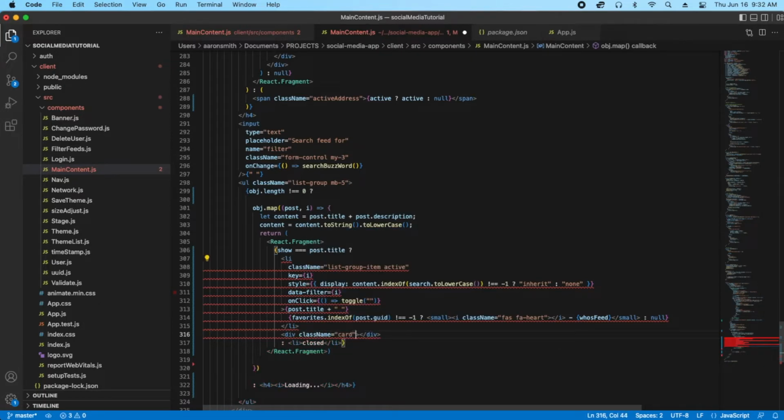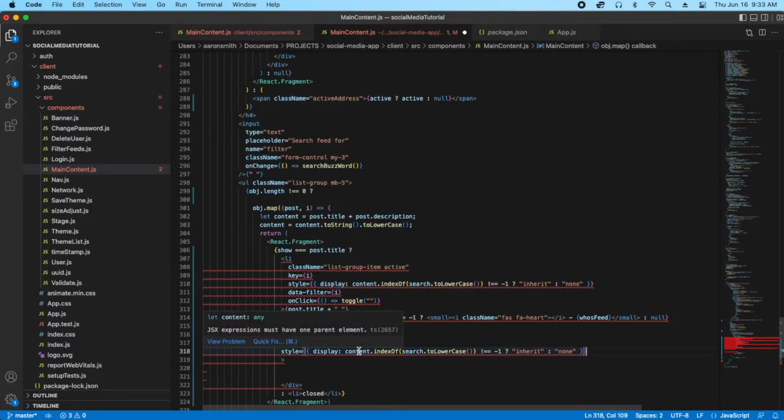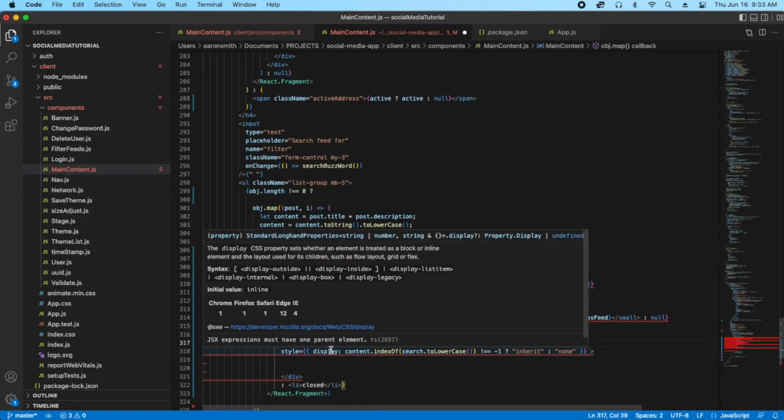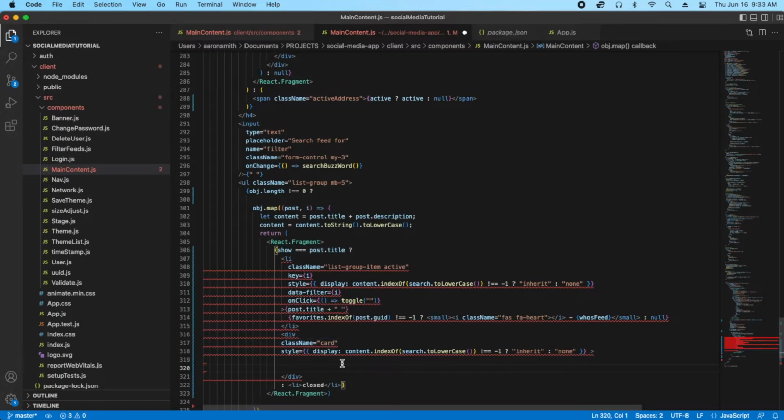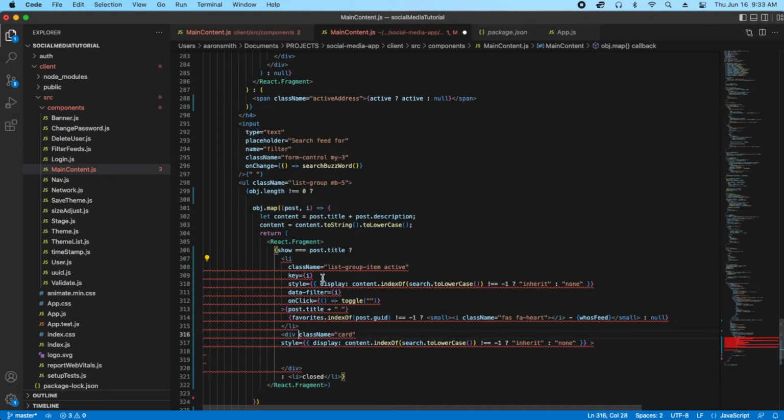And this is going to be our card where it's going to have the body of the post. So it's a blog post, so basically whatever text it has, whatever content. And I'm just getting things organized. I basically need to move my div, but it'll happen here in a second. It looks pretty bad with all the red in there.